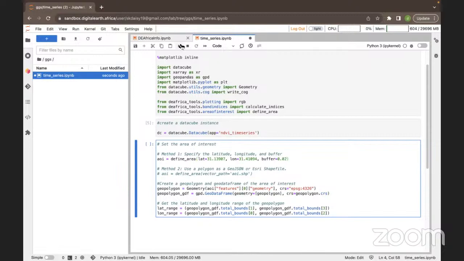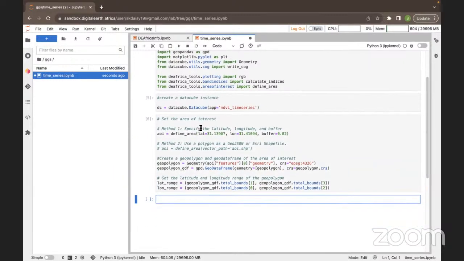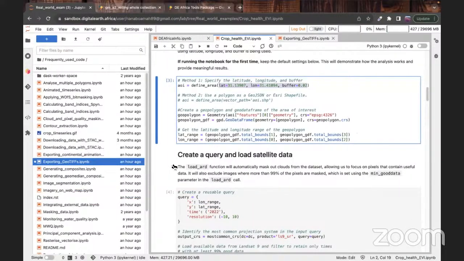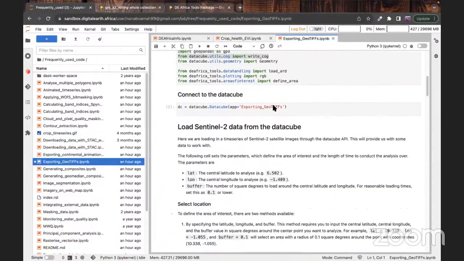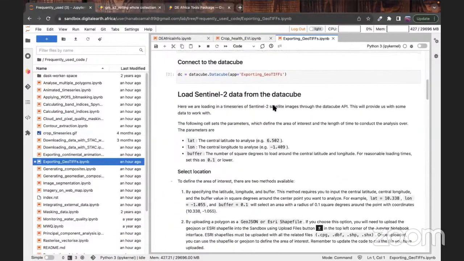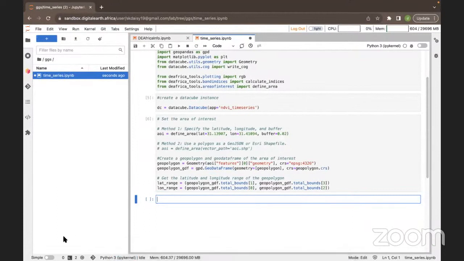Then I'll click on run. Everything that you are doing is correct here, but I wanted to find out the area that I'm working with. Please wait a minute.